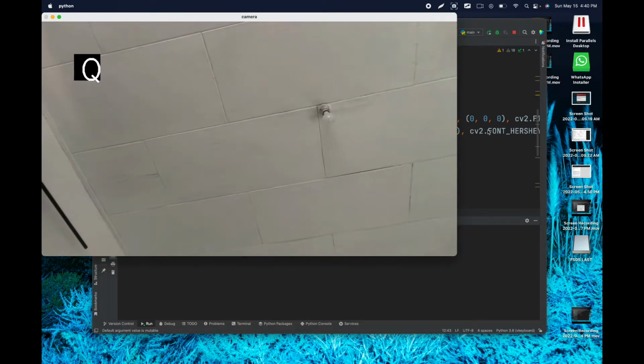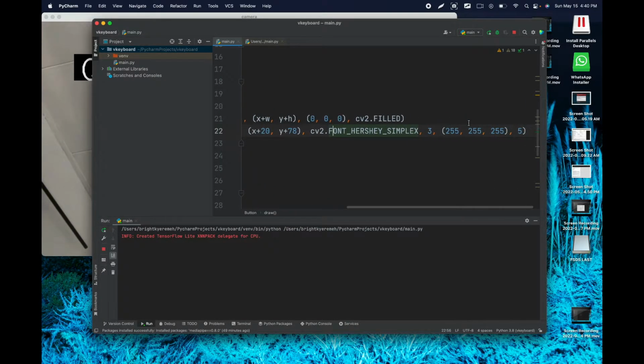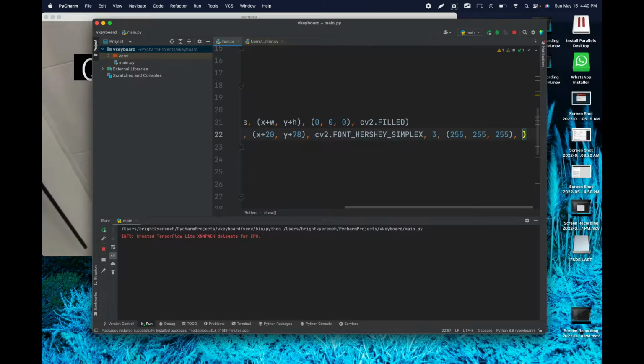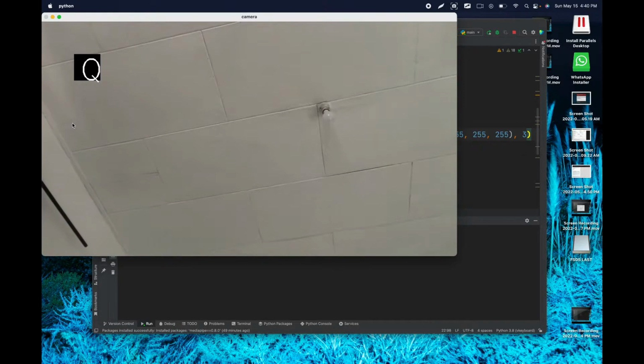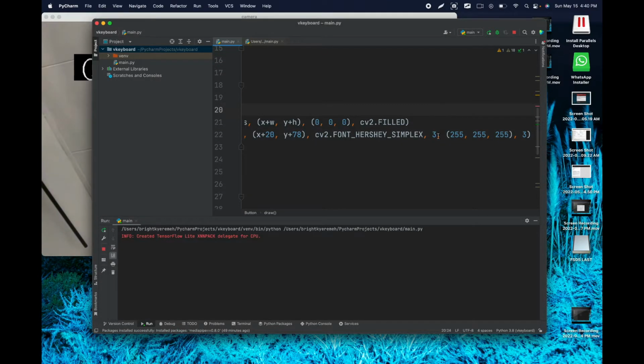Okay, I think I need to reduce the text size as well. So let me come here and this one, let me reduce it to, say, 3, and let's see. Okay, I still need some reductions over there. All right, so I'm going to reduce this one, now it's small. Now I have to push it up a bit.